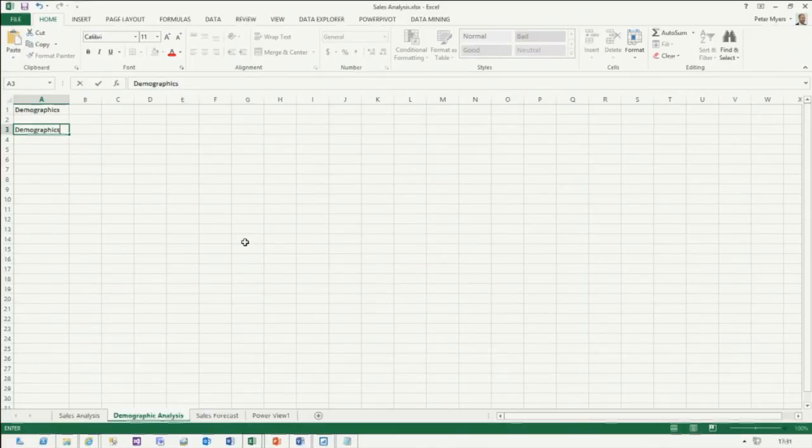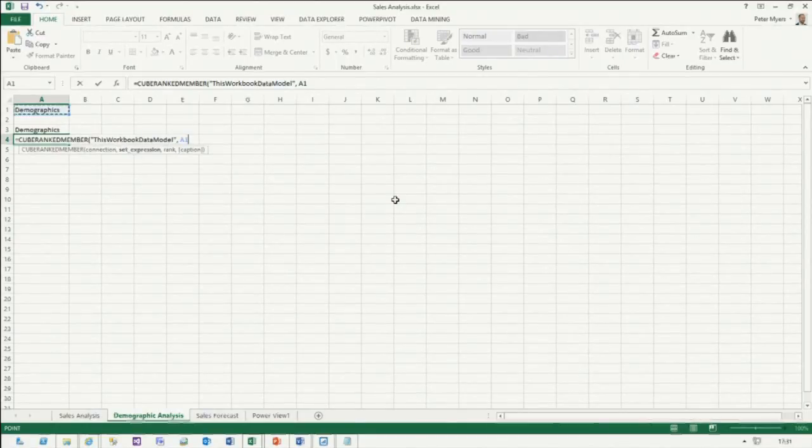Then I'm going to construct my report down here. Demographics will be the header of this column, and then I use another cube function, the cube ranked member, using the same connection and using the set found in A1. Does anyone know that when you press F4, you can toggle between the different states of absolute and relative references? I want the absolute reference to cell A1, because I'm building up a template formula that, when I copy it, will work for the other rows in my table.